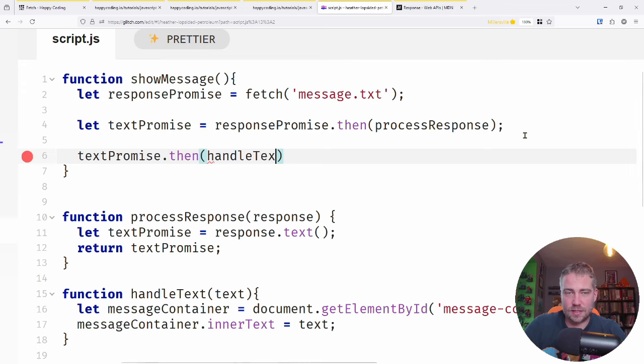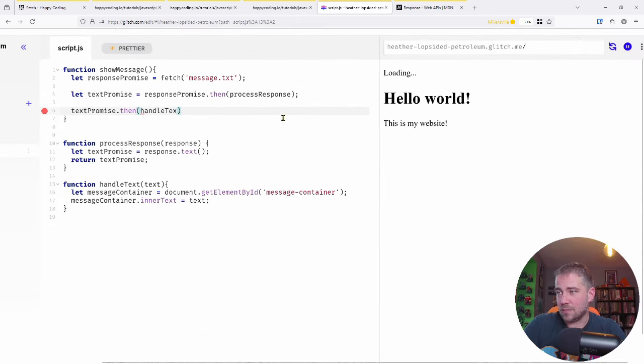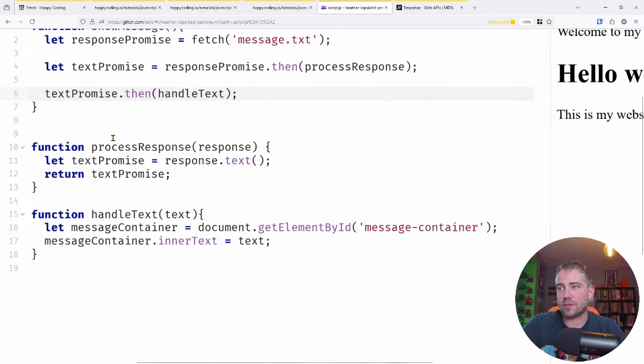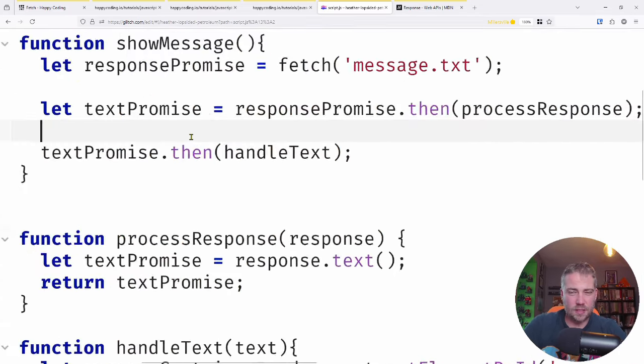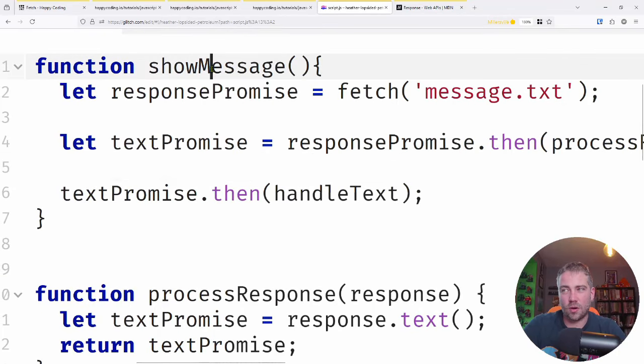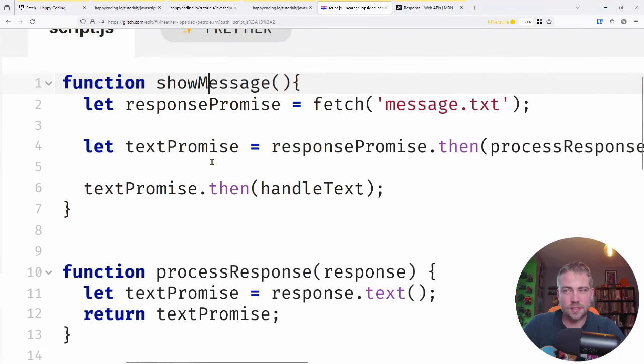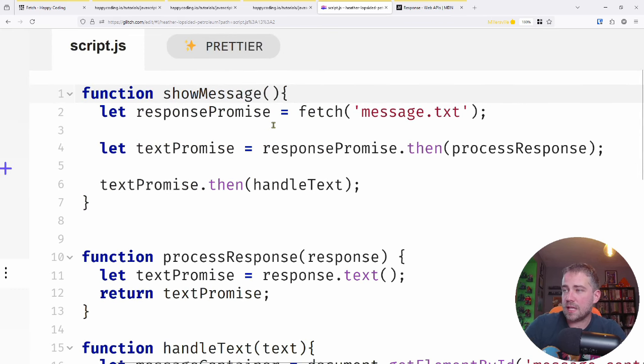And let's zoom out a little bit to make sure that this actually works. And it does. And I haven't really changed a ton. However, what I have changed is now my logic is sort of all in this function. You can reason about it without jumping down. So I'm saying go fetch message.text, store it in this response promise variable.